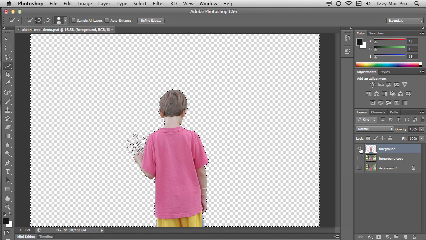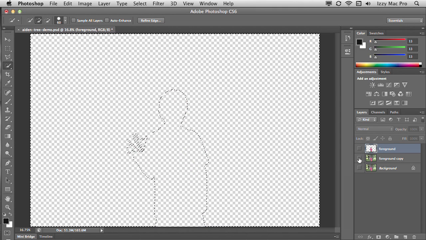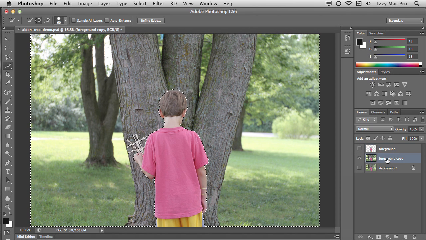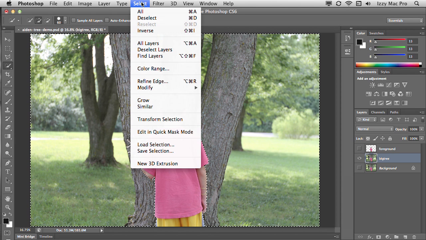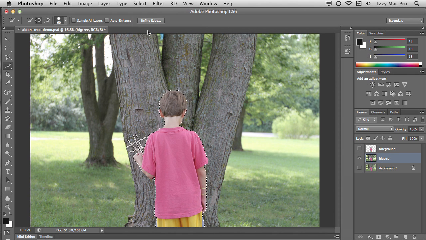Now I'm going to turn the visibility off on this layer. I'm going to turn it on the next layer. We'll call this the big tree layer. I'll give it a name, big tree. Now, right now, everything except Aiden is selected. I want to go back to just having Aiden selected. So I'll choose select and I'm going to inverse again. And then I'm going to use a new tool in Photoshop. It's only been there for a version or two, and that is called the Content Aware Fill.